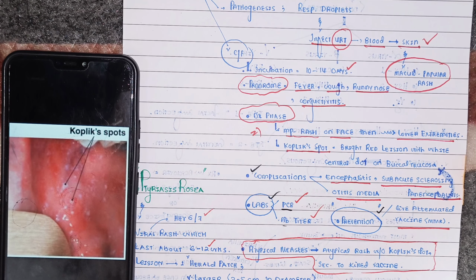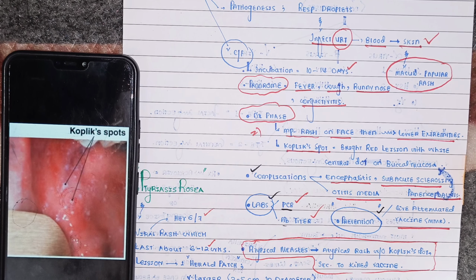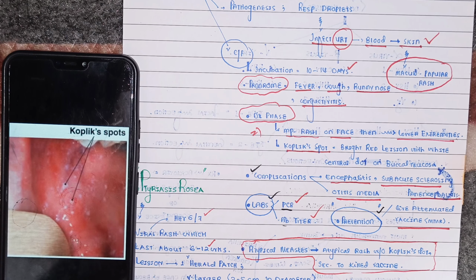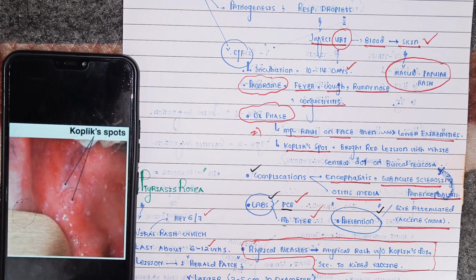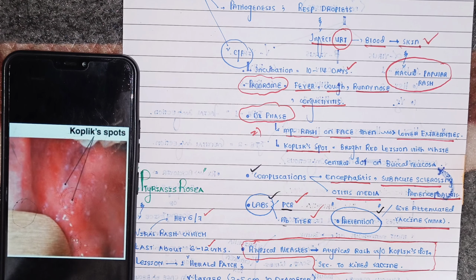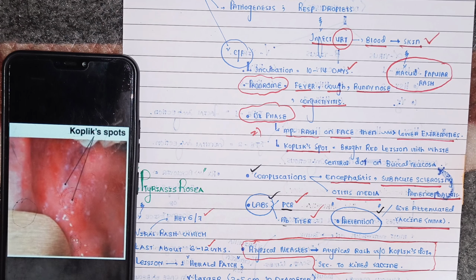You know why this atypical measles develops? It develops secondary to the killed vaccine. Beta, even though the virus in a killed vaccine is killed, still it has some sort of infectivity. Due to that little activity, it can produce disease up to a certain extent, like an atypical rash on the skin and no Koplik spots. So it is trying to produce the disease, but because it is not very active, the virus is not completely producing the disease. Okay, so this is the concept of killed vaccine and atypical measles.